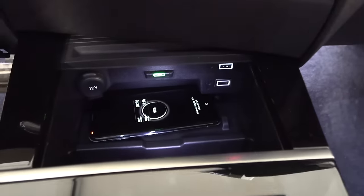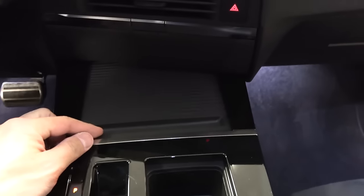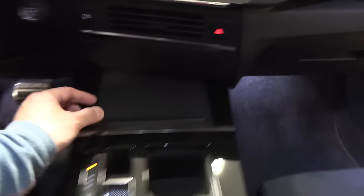And then I was thinking, oh wait, I can charge my phone there. But when I drop the phone, there, okay, chargers, yeah. Last time I tried, it didn't work. So at least it is a space there. And then you can close this. Okay, that looks stylish. But it's just a bit weird that you have to dig all the way in here to get your phone.